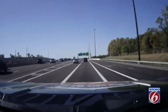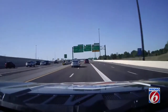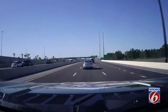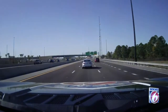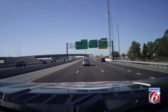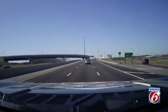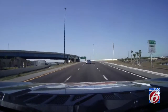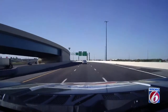Lane continues in. If you're trying to get to Mount Dora in the 429 extension, you're going all the way to the right, like this bozo here. And then, sorry, I get distracted with clowns and bozos. So you're going to go all the way to the right. You are now going to be headed to Lake County. If you're getting to 417, you're hanging out for just a brief second. 417 Sanford. Then you're looking at your next exit. So it's almost like a little shortcut. I like this. And then we're getting rid of another third of the traffic.